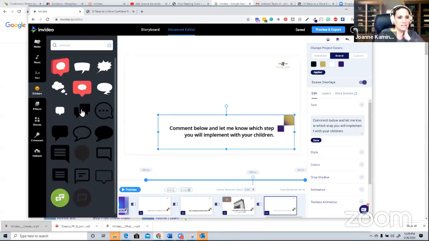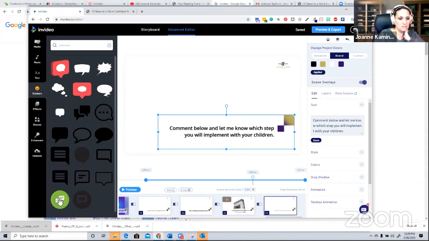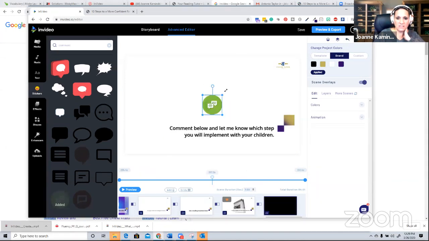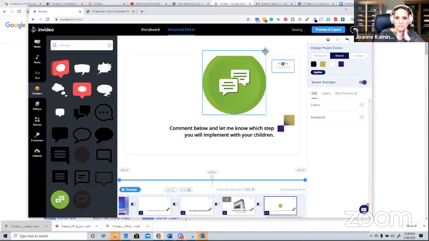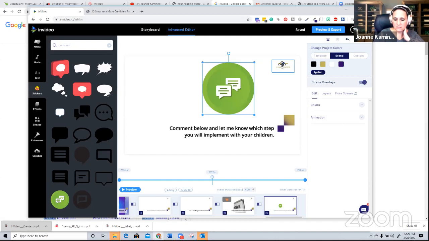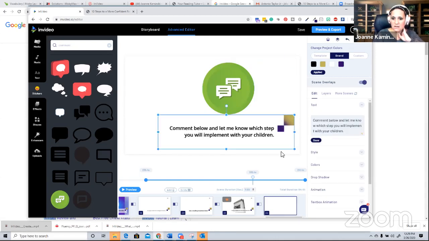So I can add any of these on here, and it's going to add it. And I can make it as big as I want. All right. And now I can preview and export.